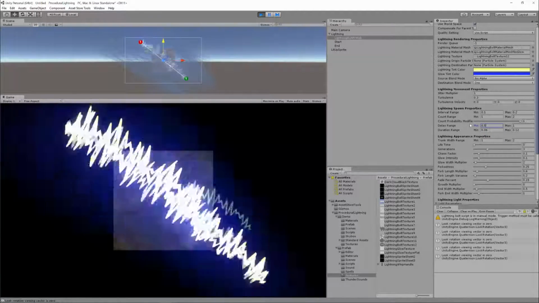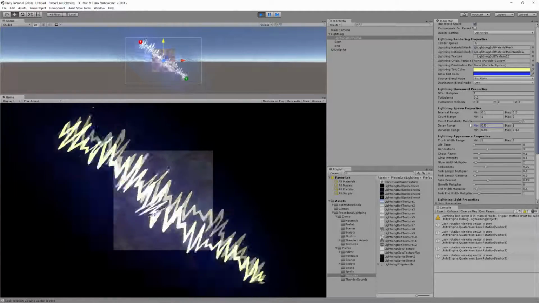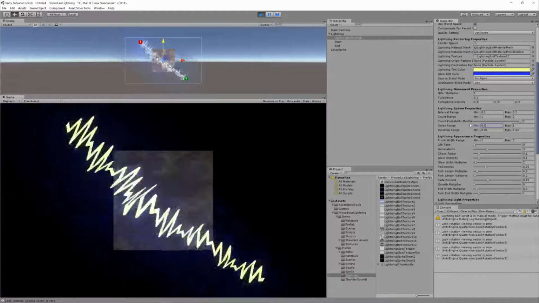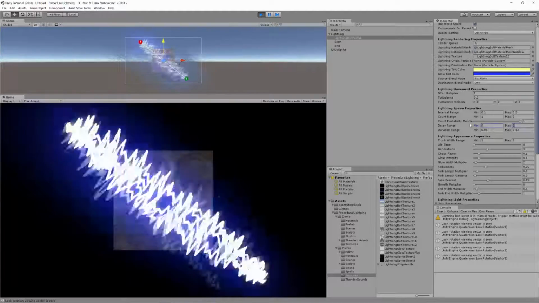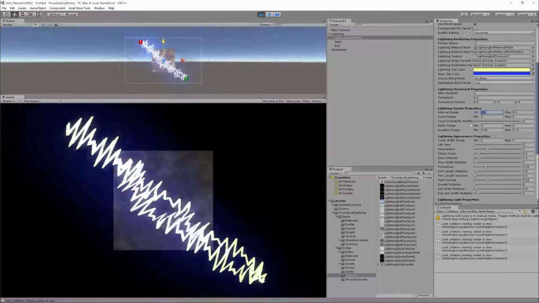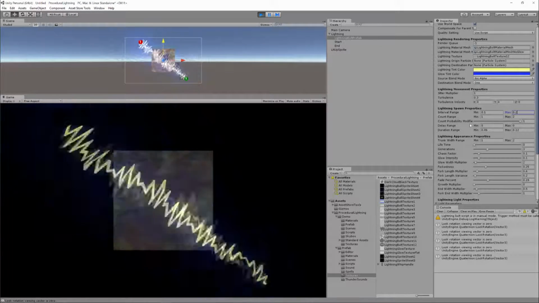You can even see lightning shorting in and out occasionally where there's no bolts. So this is great to play with if you've got kind of a random static discharge or something. You can also achieve the same effects using this interval range. So if I raise this, you can see lightning being staticky here as well. So play around with those. They let you do a lot of different things.